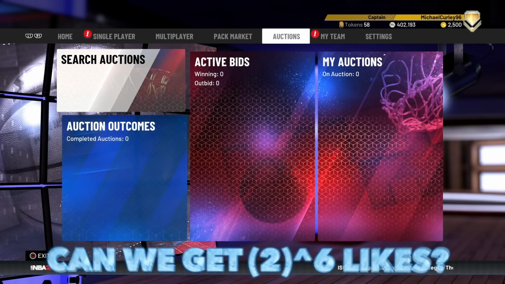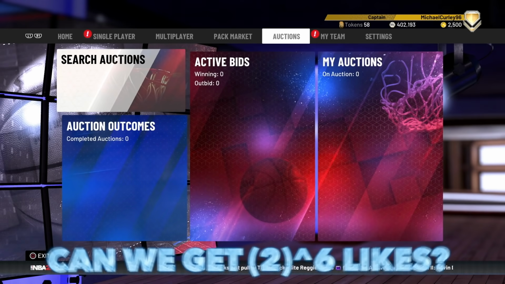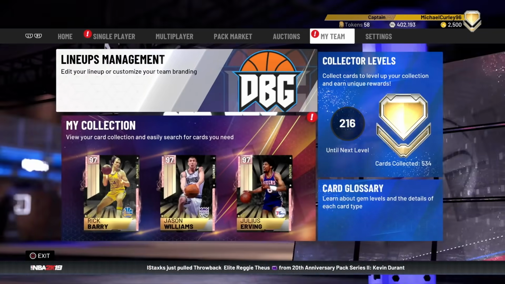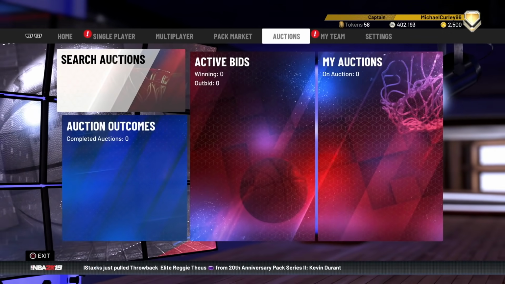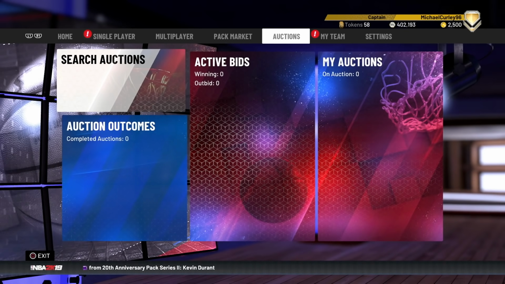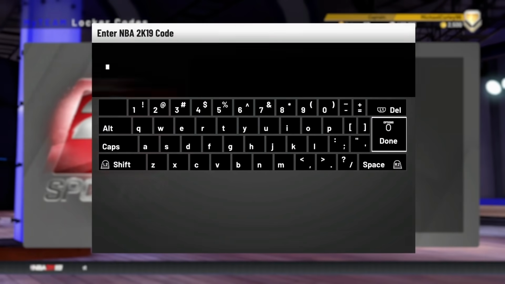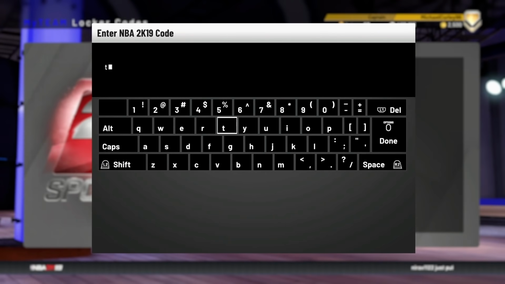So this is obviously another episode of the series where I try and make the best Budget Squad possible. And 2K actually went and released this code today, and it's for a guaranteed This Day in History player. So obviously I didn't make a video earlier about it, so I'll show the code right here.